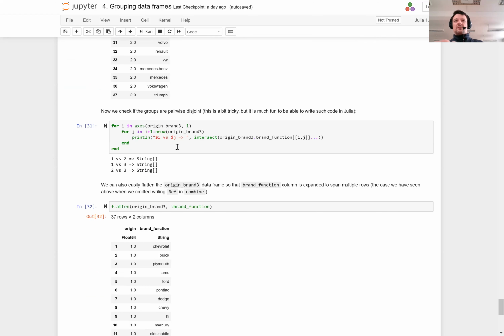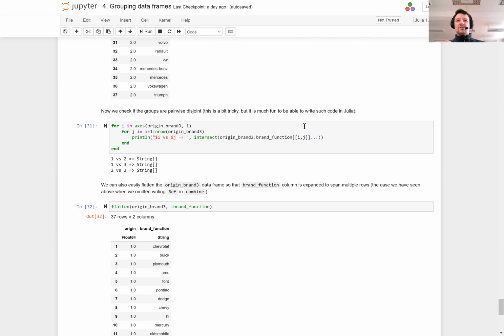Here I show that we can easily check whether indeed there is no intersection between origins in terms of brand names. So what I do here, I use the intersect function from Julia Base that takes two sets and calculates their intersection.